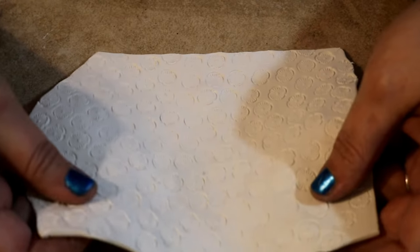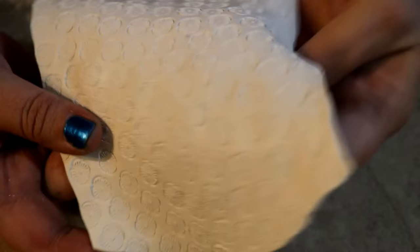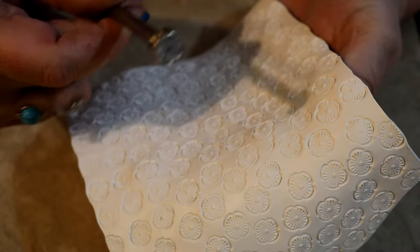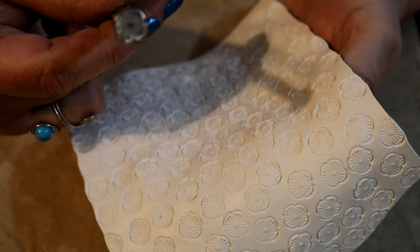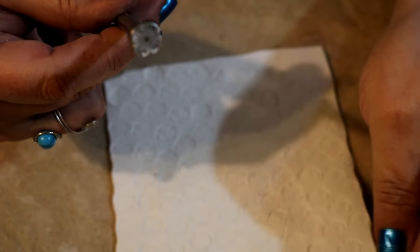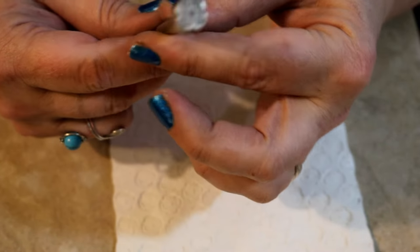So basically, I filled out my entire pattern, and I know it seemed like it took me a while, but these are great little tools. You get 20 pieces of these tools that all have a different pattern on them, and they are just awesome.